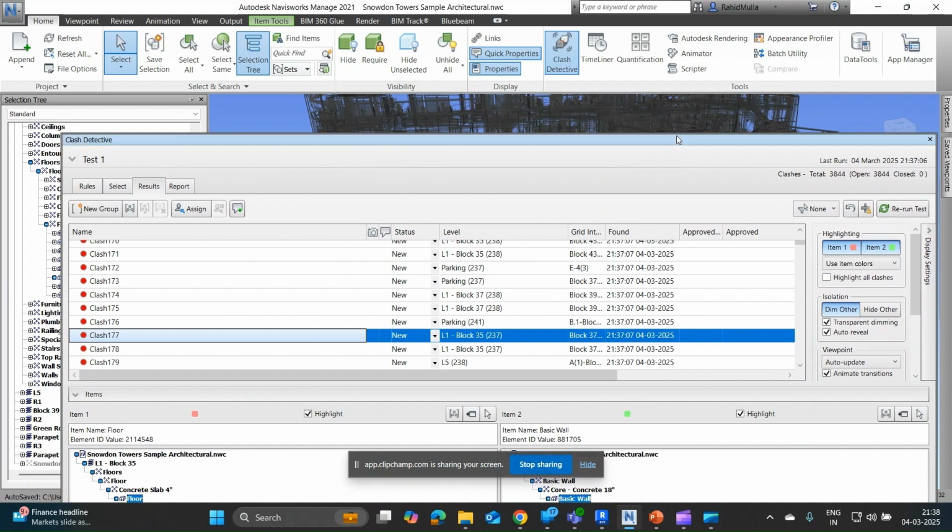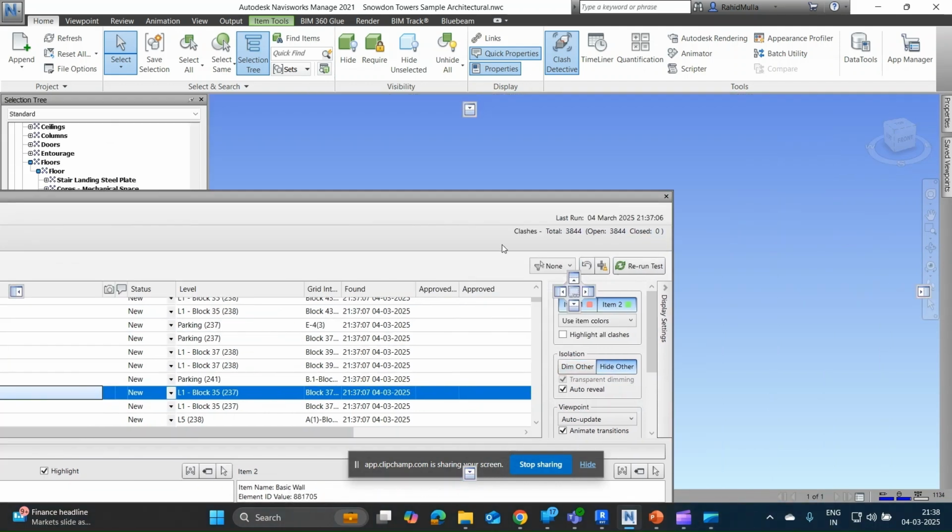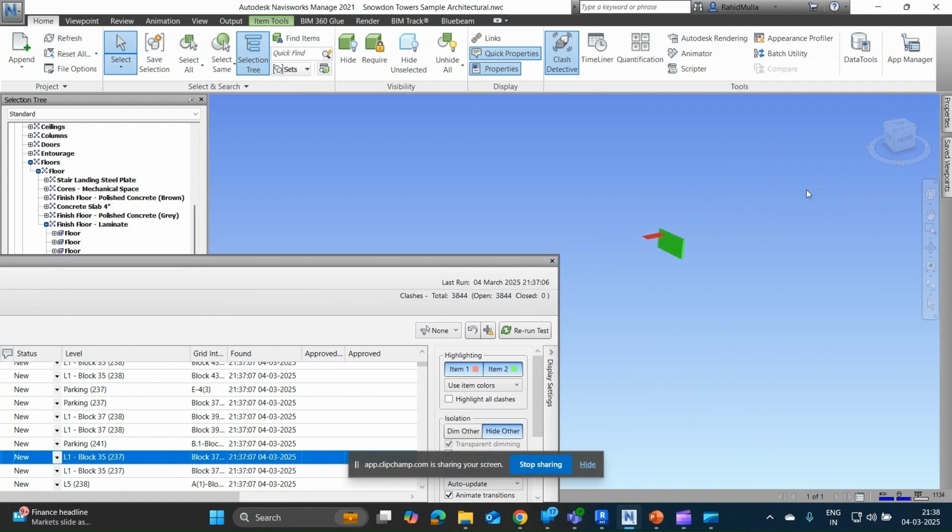First of all, you need to understand that there are different options which come up here, and you should be well versed with them. I want to keep this video short, so if you want to know all these options, you can go and see the general Navisworks clash method. In that video, I've explained everything. But here, I just want to demonstrate the effective method. So first of all, we will hide all the details, and you will understand where exactly that clash is coming from.